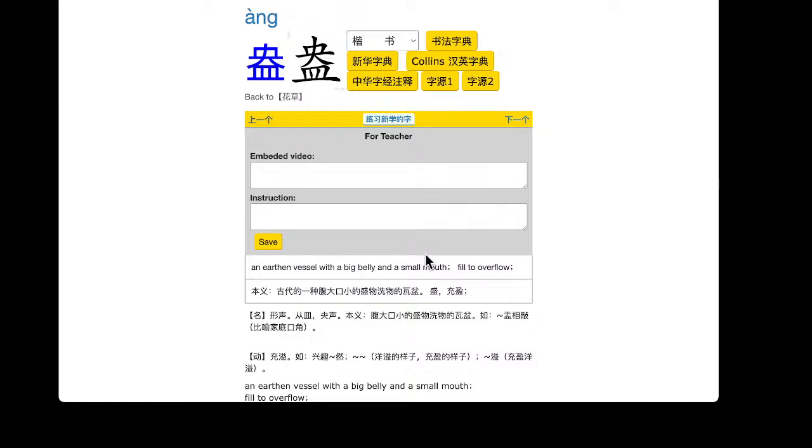It's used as a verb, meaning completely fill up and overflow. For example, 兴趣盎然 means the person is extremely enthusiastic about something, extremely interested in something.